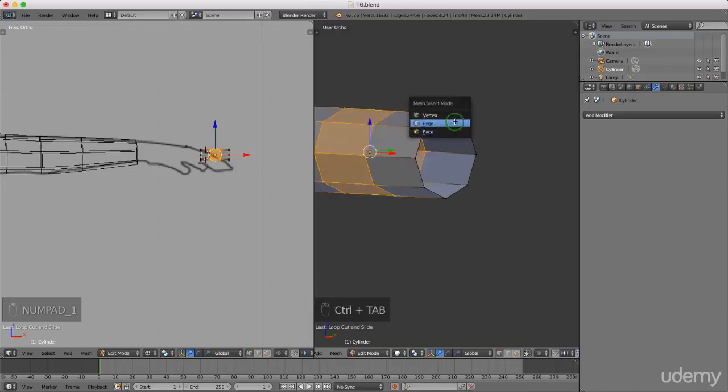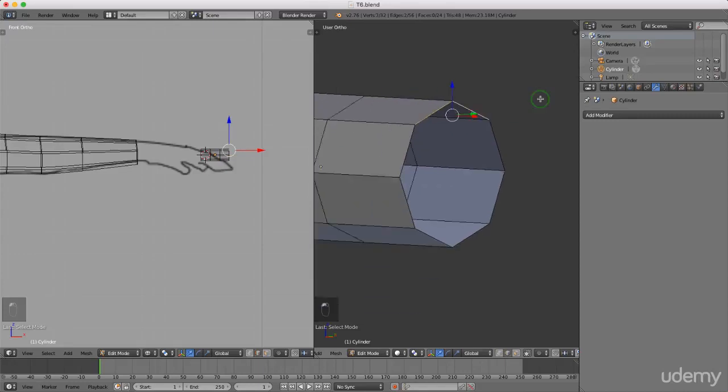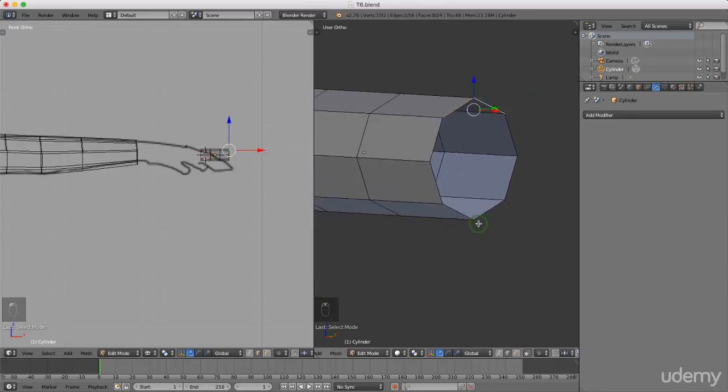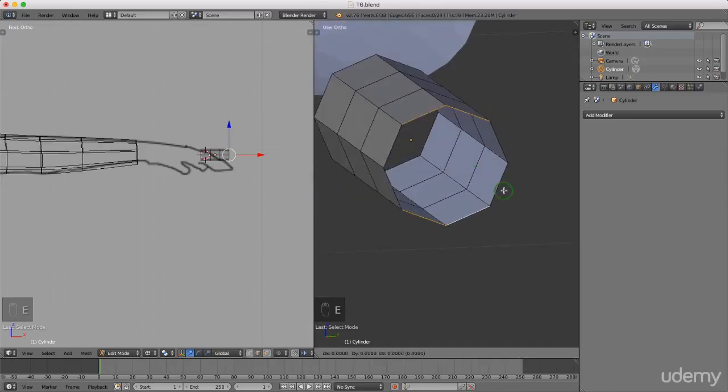I'm going to press Ctrl Tab and left select edge mode. I'm going to select this edge here, press and hold Shift and select this edge and the bottom two opposite ones. Okay, I'm going to press E to extrude and just right click and cancel that. I'm going to press Control Space and just select the scale, and just going to grab this here and drag these down.